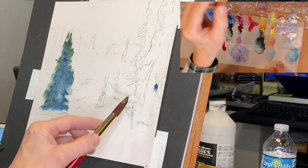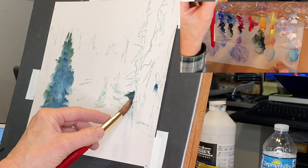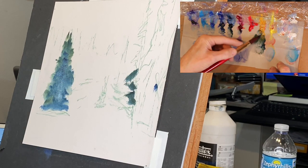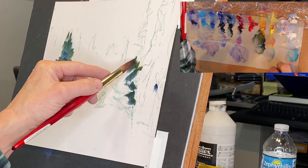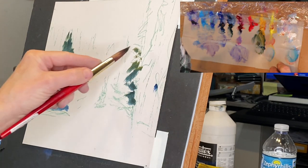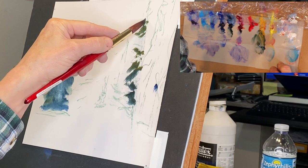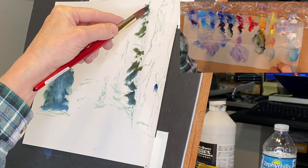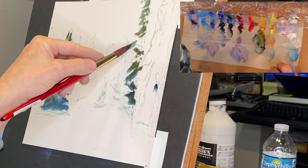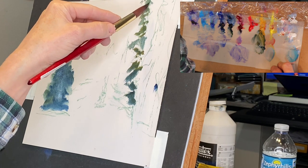I'm not doing what I often do, which is called a complementary underpainting, where I give some sort of red or gold or pink even. And I have some of those coming up, by the way. But the point again, underpainting is to get some fresh, beautiful color down and a value study. I'm giving myself a roadmap of the correct values or close to the correct values before I even get started applying the pastels. And again, it's just a painterly feel. And that's what I really love about a nice, loose, artistic underpainting. And I really enjoyed this technique so much that I will definitely do more oil washes, as I'm calling them, as underpaintings. It was really a lot of fun.